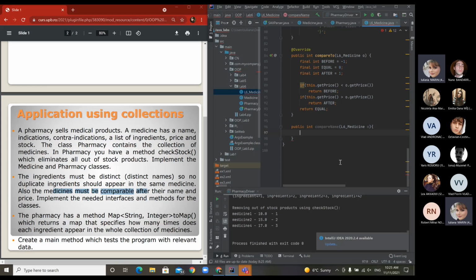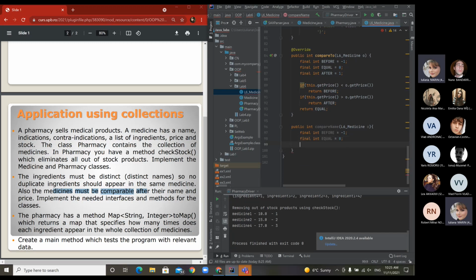As before, you have your possible positions, which would be again before, after, and whether it's equal, such that we have the final int before, which is -1, final int equal, which is 0.